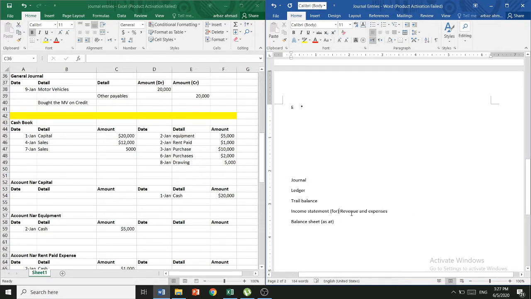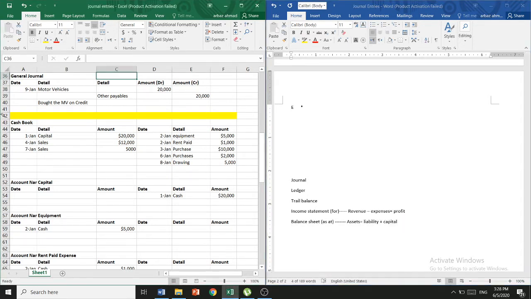If we are looking into the income statement, then the things classified into it are revenue and expense, or I can say revenue minus expense equals profit. However, in the balance sheet we will follow the equation we studied in the beginning: assets are equal to liabilities plus capital. Okay, so these are the items included in the income statement, and these are the items included in the balance sheet.